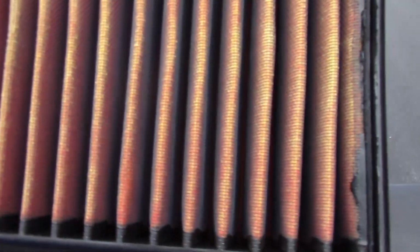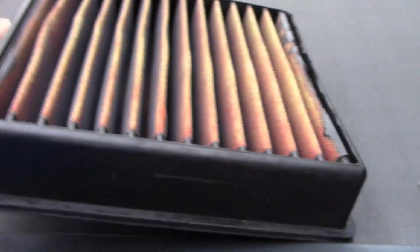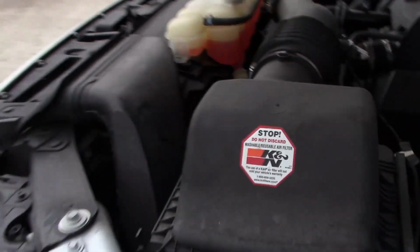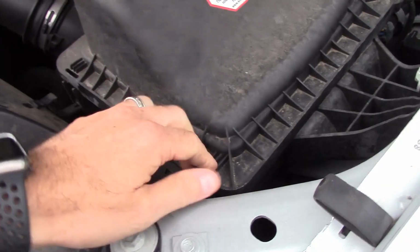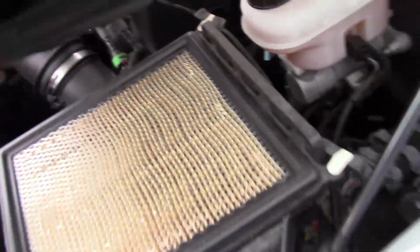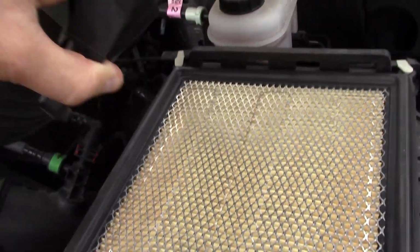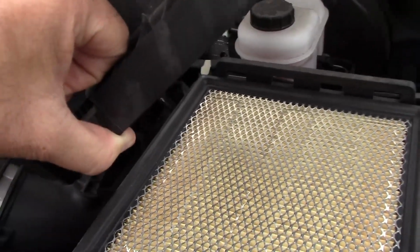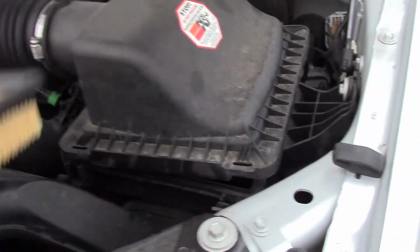Okay, so here is my AEM filter. It has been sitting in the garage overnight, so it's dry and clean. So I'm gonna put it in now. I went ahead last night because I had to drive my truck today. So I took the original filter that was in it when I bought the truck and put it back in there so I could drive it today. So I'm going to pull that one out. There we go. It's hard to do with one hand.